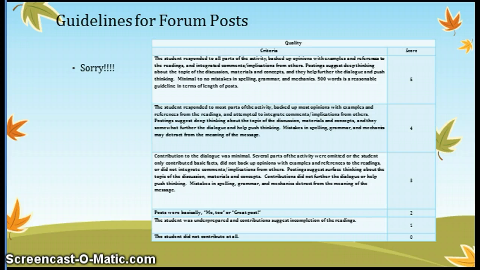This class used to be graded by accumulating points over the semester, so let's say your total forum posts were worth 60 points for the semester. Each week you got 5 points by doing your forum post towards that 60 points. Another assignment may have been worth 80 points, and then you had this total, and then the point totals were broken down and assigned kind of a grade range.